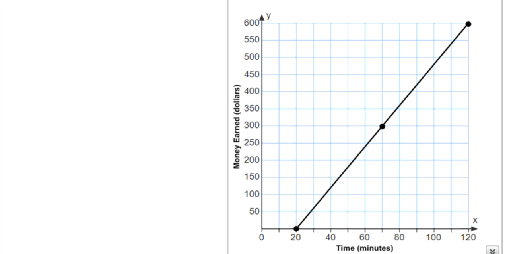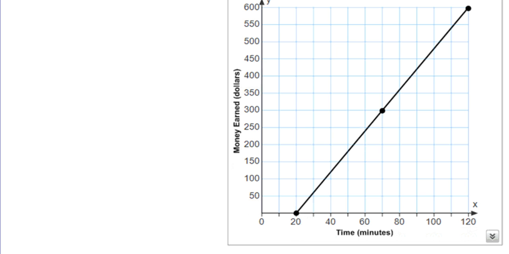Yes, we can. On this graph, we can see that we have some very distinct points given to us. And we know that any 2 points we can use to find the slope, the rate of change for the scenario. And as I look at my graph, I do not have a y-intercept, so slope-intercept form would not be best. We should probably write this in point-slope format. So we're just going to pick 2 points to find the change in y over the change in x, the slope, the rise over run. And then I can use a point to write the equation of the line.